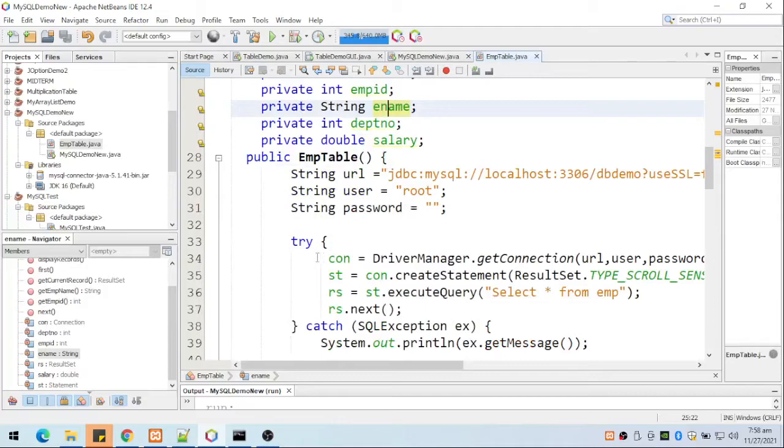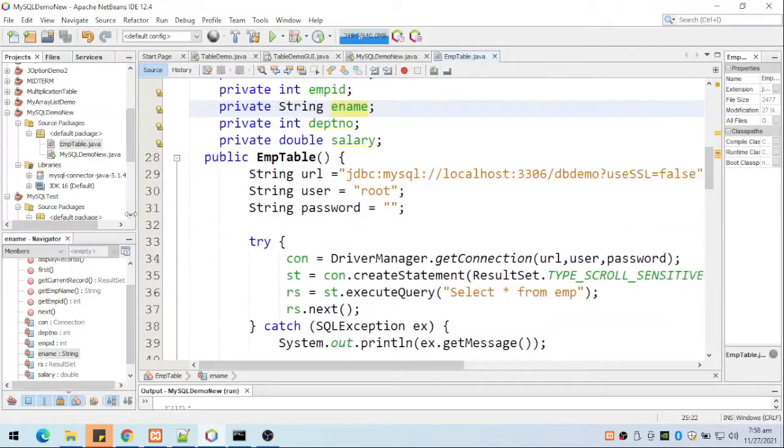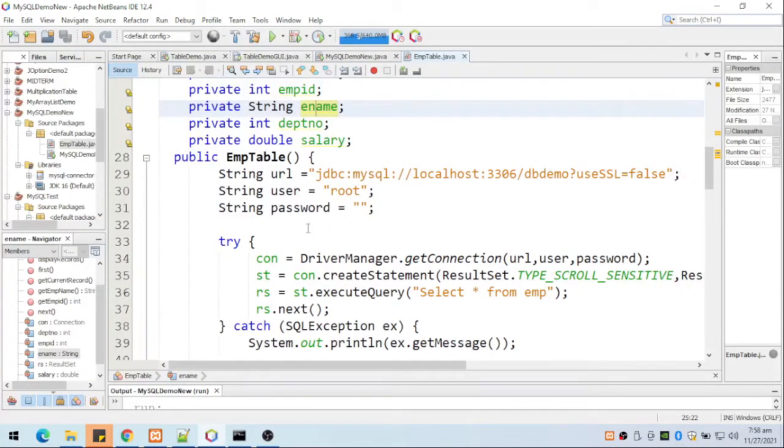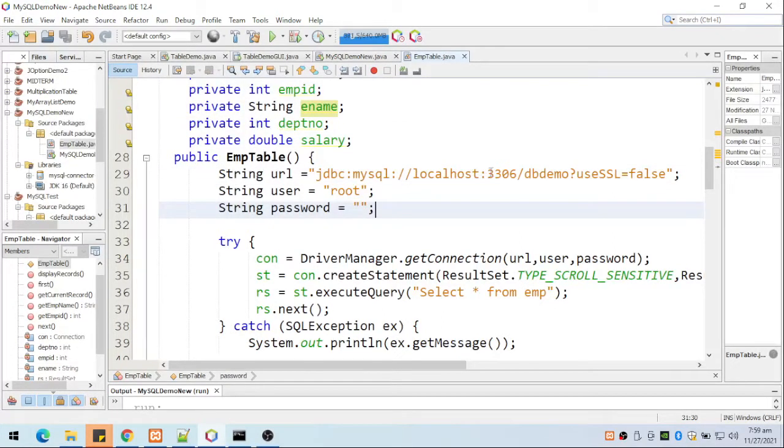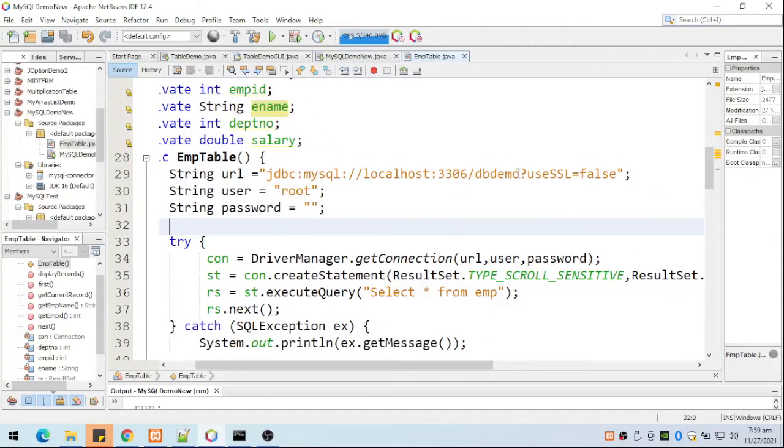Then next, I have here now my constructor. In my constructor, I actually have to connect to my database and maybe execute a query for my default record set. So we have here the URL, in which I have, of course, my database server, localhost, my port number, and then the name of my database, Debbie Demo. Of course, you have to change this if you have a different database.